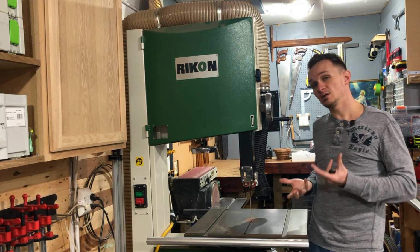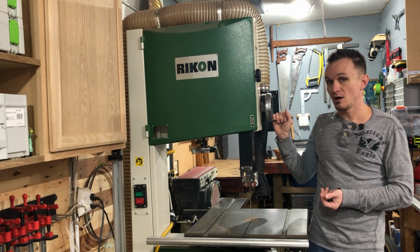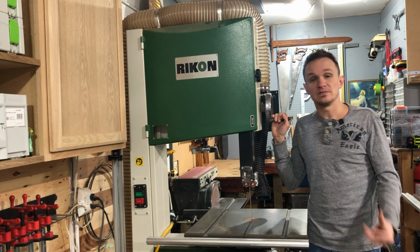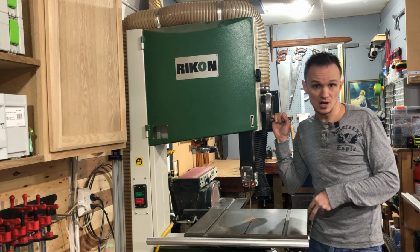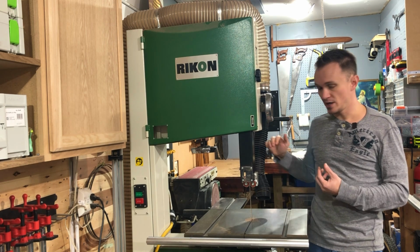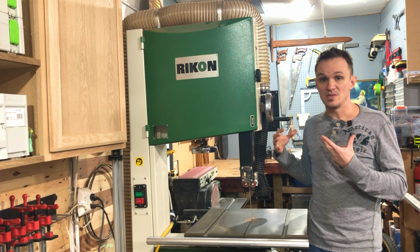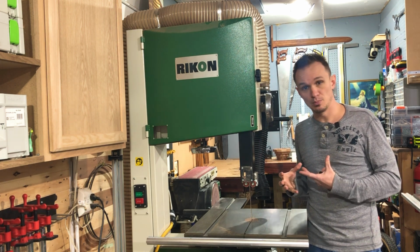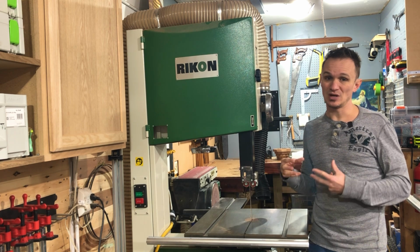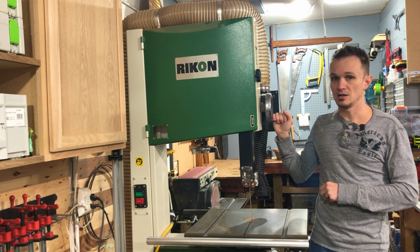I do plan on someday getting a different saw. I may not go with Rikon, and that's nothing against Rikon, but I've been looking at some features that are only found in some other saws. I do want one with a substantially larger motor, a higher resaw capacity for doing bigger lumber. The extra power is nice because I do bowl turning, cut the bowl blanks out. That extra horsepower is nice. But if you're in the market for a good bandsaw, definitely give Rikon a look.